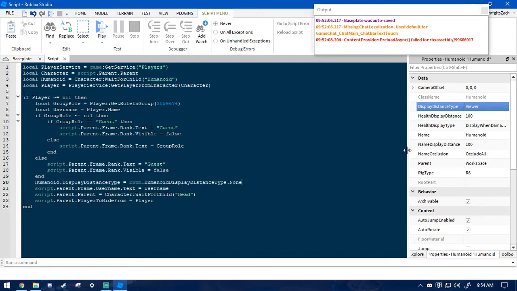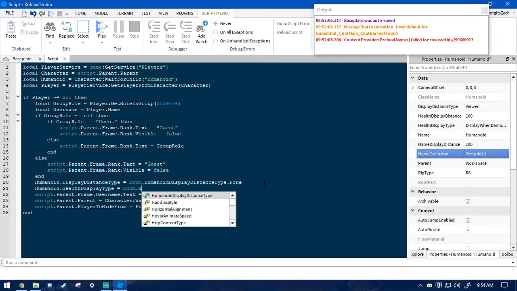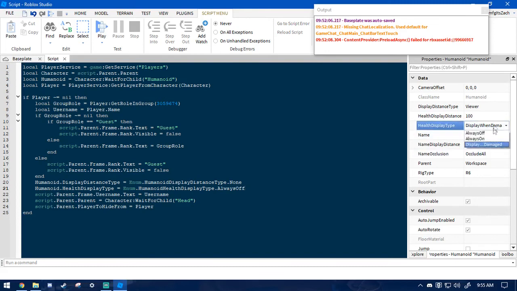Simply, it's basically the same thing for this and this. So humanoid dot HealthDisplayType equals Enum HumanoidHealthDisplayType dot AlwaysOff. Or you can simply just type AlwaysOff. Just like that.